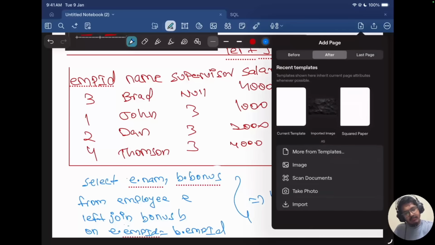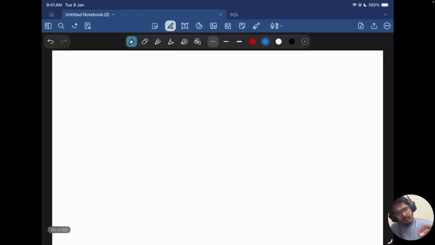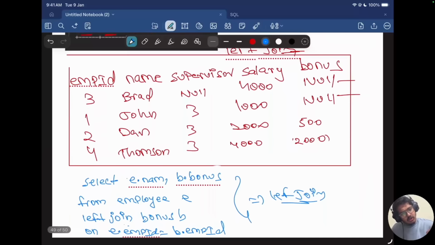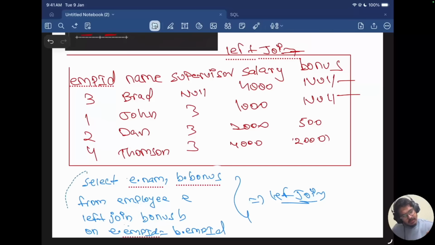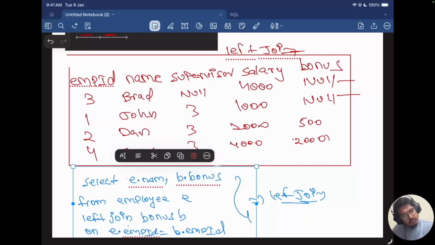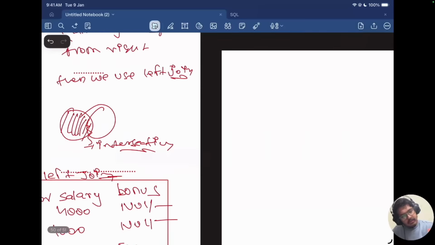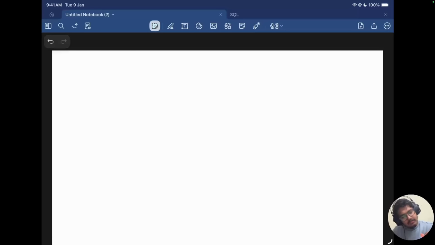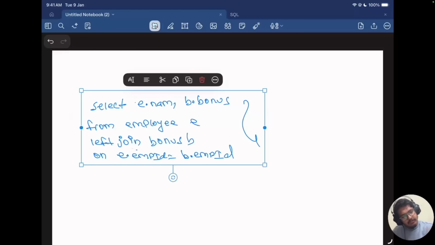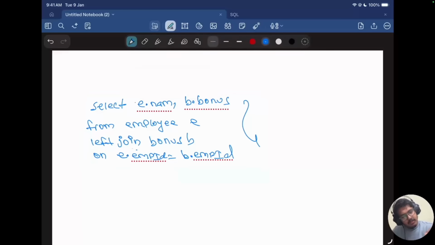After doing the left join, let me just copy this, because we can't write the same thing again and again. Let's paste it over here. This will give us the left join, so we already got the left join.